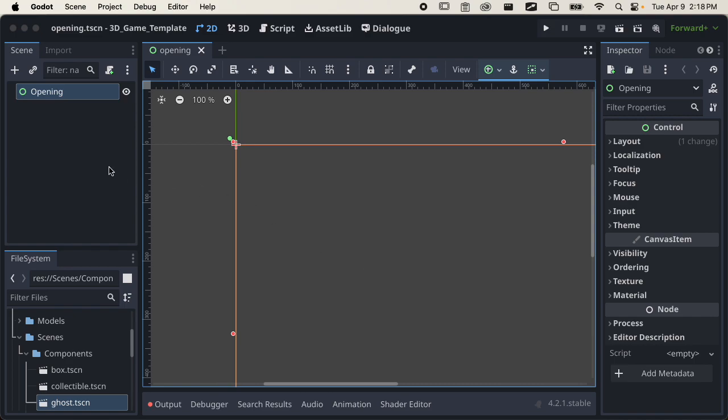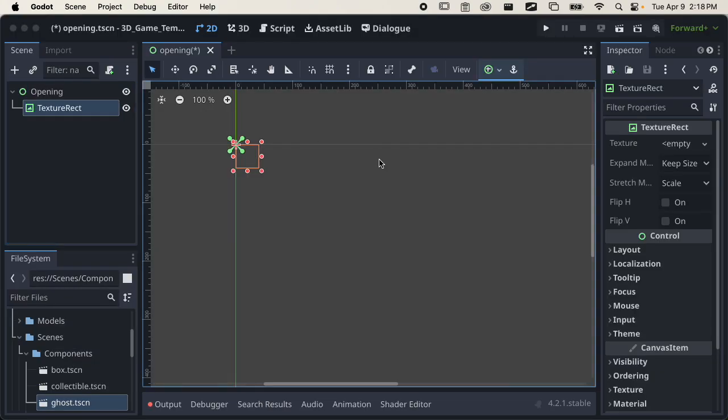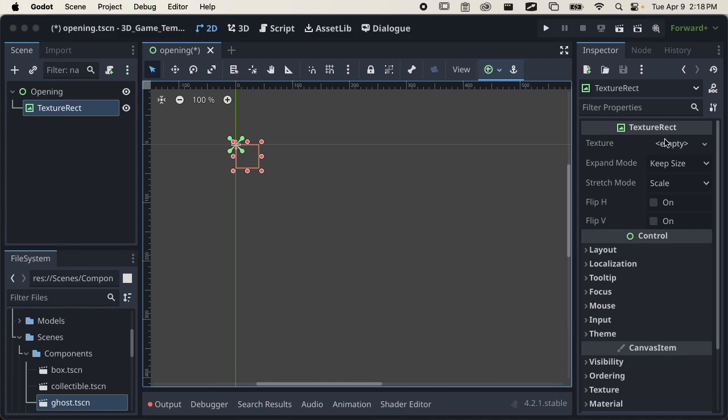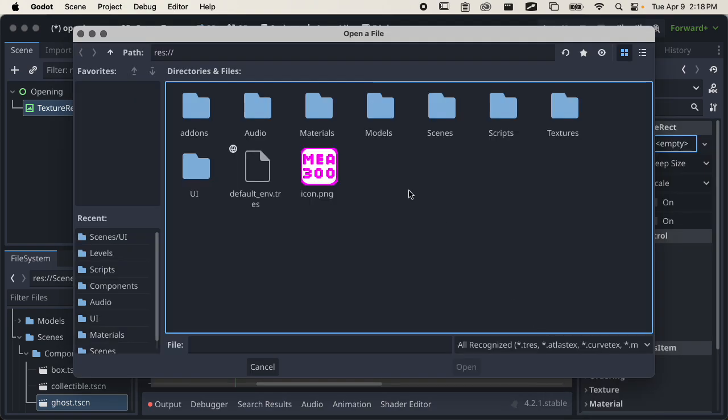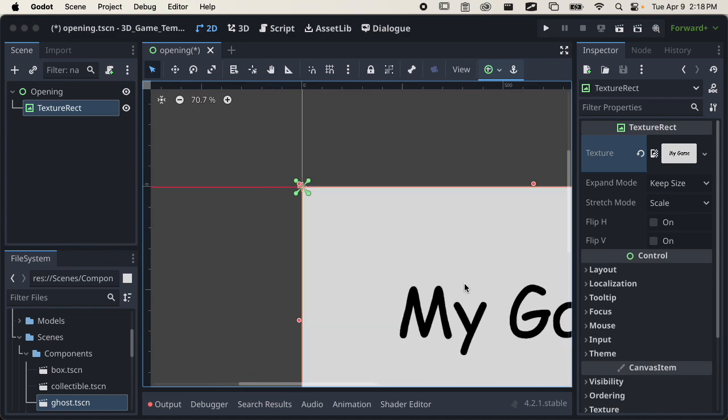And there's not really going to be anything in here. Most of this is going to be done through scripting. I am going to add an image just so it's not completely blank. So I'm going to click here and add a texture rect. And I'm just going to put in that kind of splash image that I used last week, or whenever I did that. So I'll go to textures. Oh, this is actually in my UI folder. And I'm just going to put this in here.